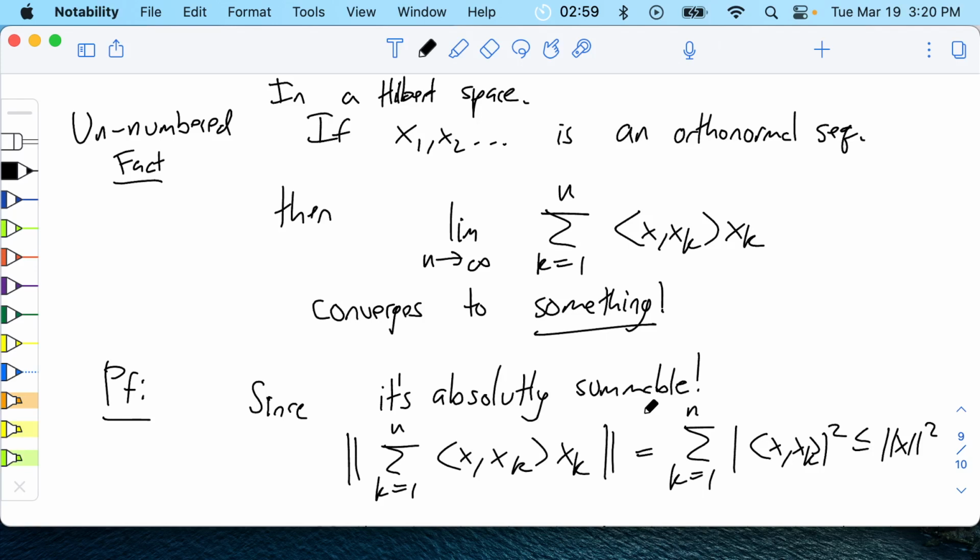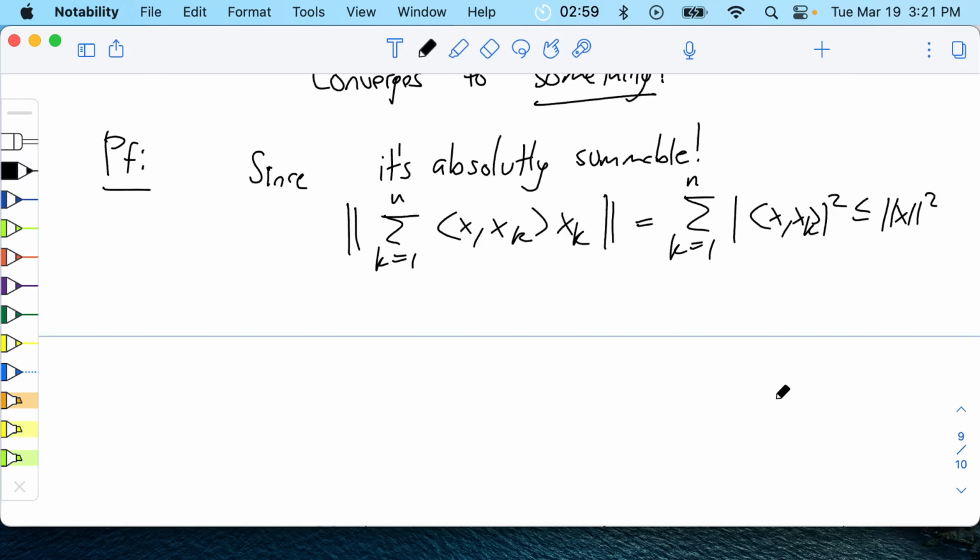And now we're oh so close to proving our Fourier series thing, right? Because if this converges back to the original point x, that's exactly what we want. That's writing x as an infinite sum. So this thing converges to something. If the something is equal to the original x we started with, then we're happy. And we give this a name. Let me give this a name. And this is the big definition of the day, which is what is a complete orthogonal sequence.